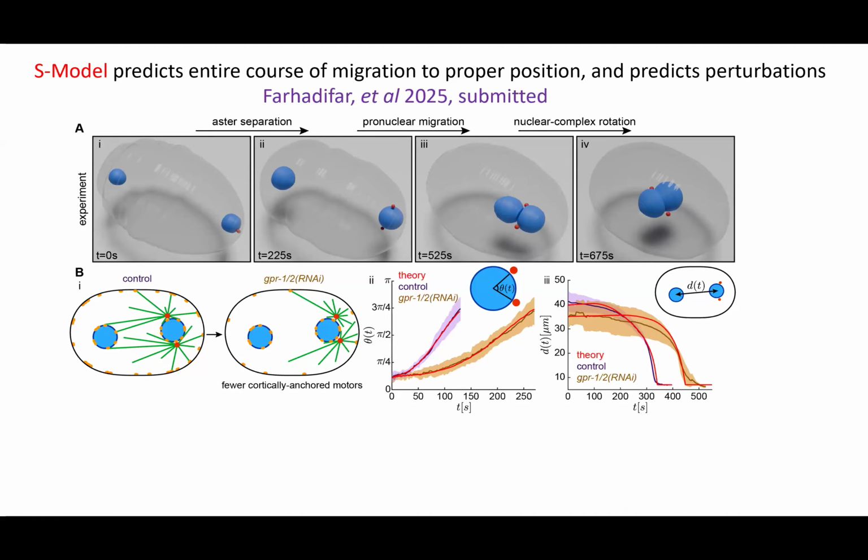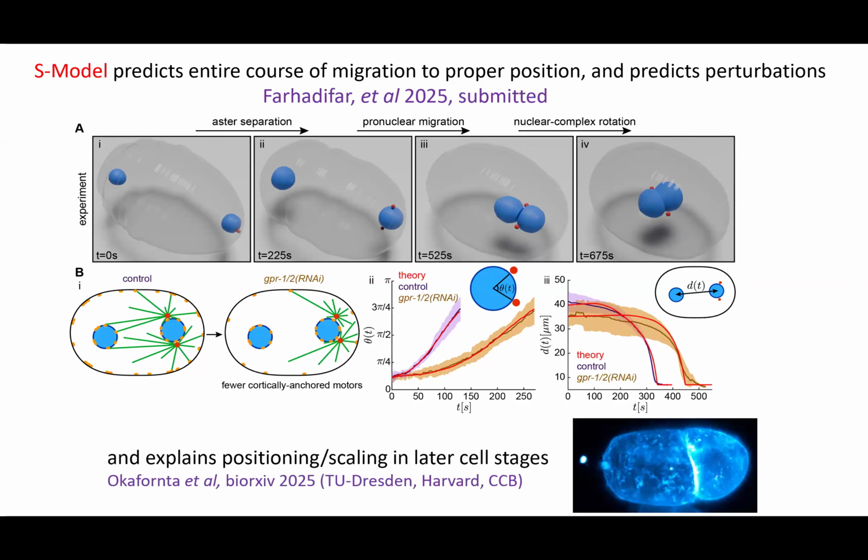We match the rate of rotation. I'm not showing you the rate of rotation of the whole complex and so forth. And we've also just used it to explain spindle scaling dynamics inside of multicellular embryos, as you have to keep doing the same process again and again and again in volumes that are getting smaller and smaller and smaller. So you need to have a very robust way of doing things. And we adjust one parameter per stage, which is just the rate at which microtubules grow.